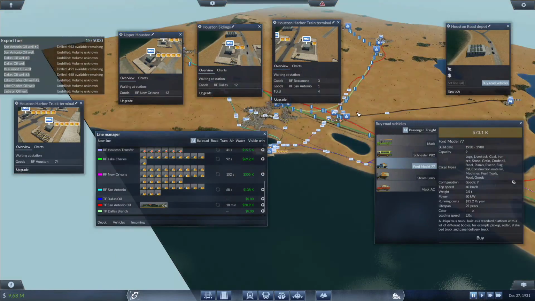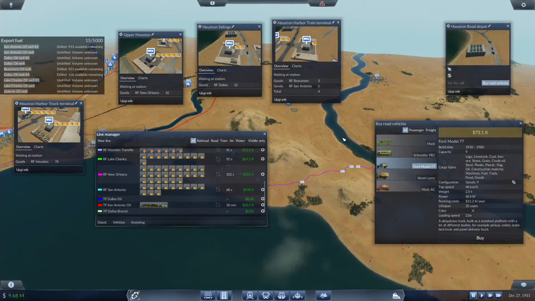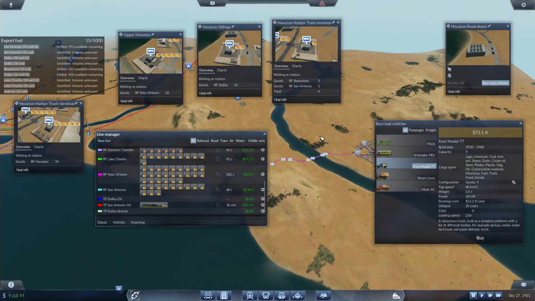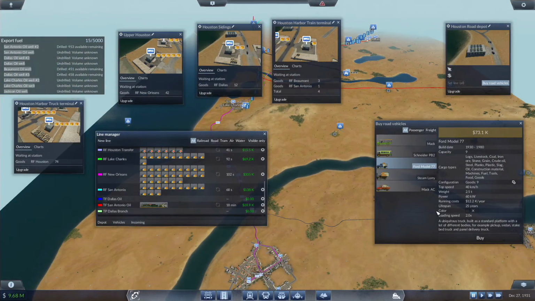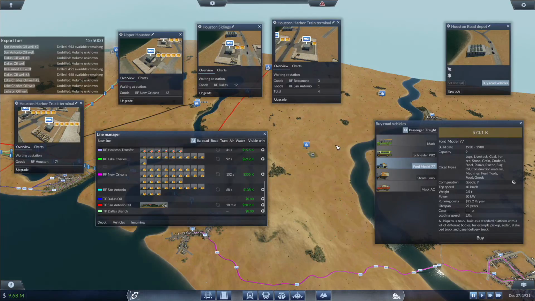I'm not going to bother sending any goods up to Jackson, because unless I want to build a massive road across here, they'd have to come this way and then up this road. I don't necessarily think this is worth it. This would be ideal from here over to here, but I don't want to build a massive bridge, and yeah, about that.